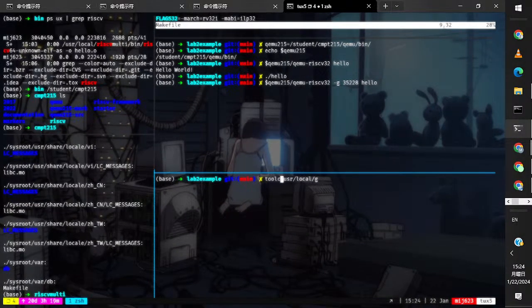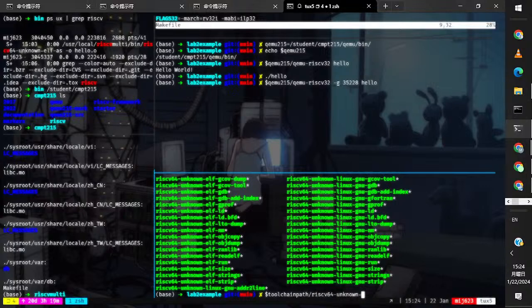Alright, so I say toolchain path equals /usr/RISC-V/multi, and then I say $TOOLCHAIN_PATH/RISC-V64-unknown-elf-gdb.